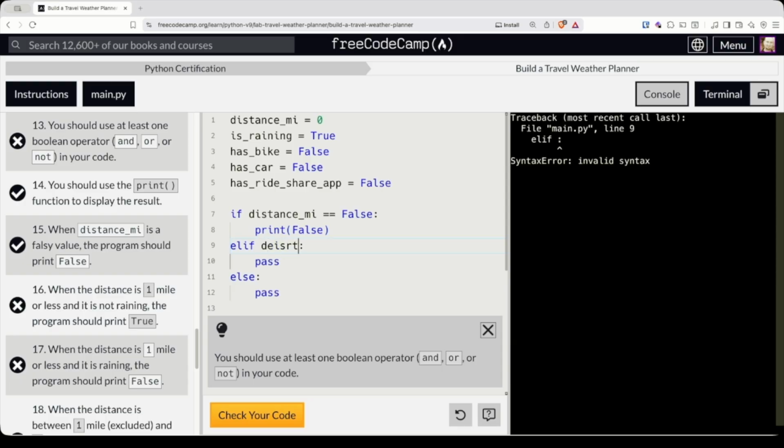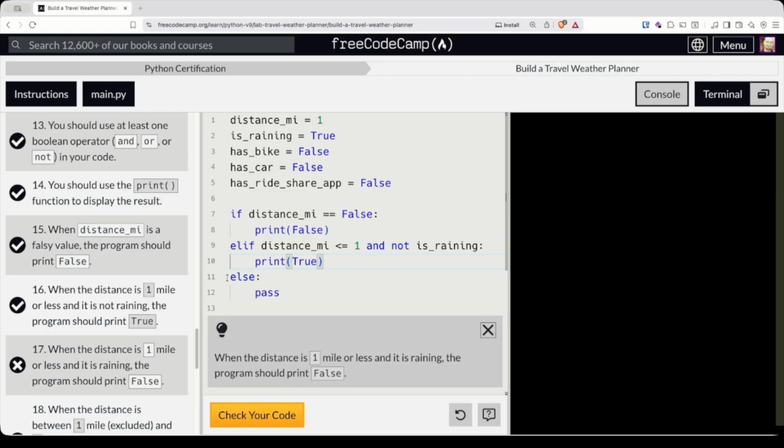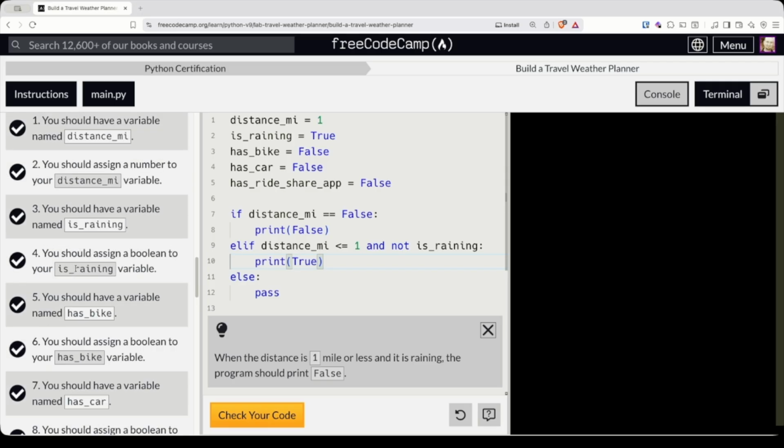So distance less than or equal to 1, and it's not raining, so not is raining. So make this 1, and this should print true. Boom, passed that one. So we should have everything up to here.